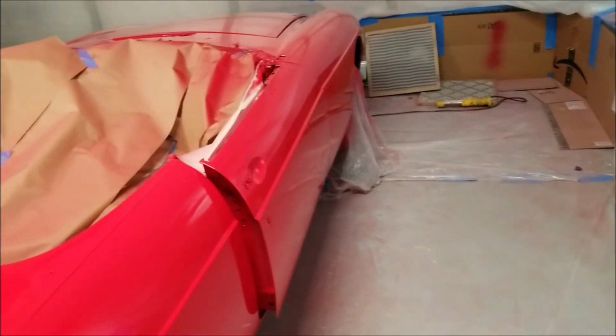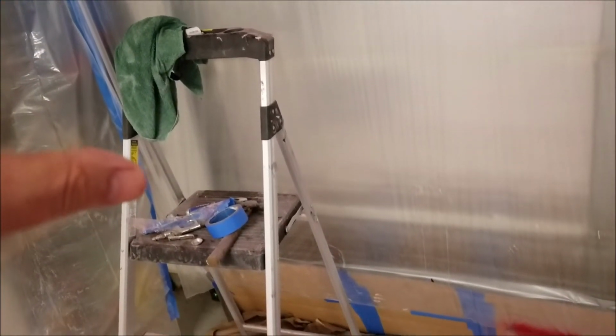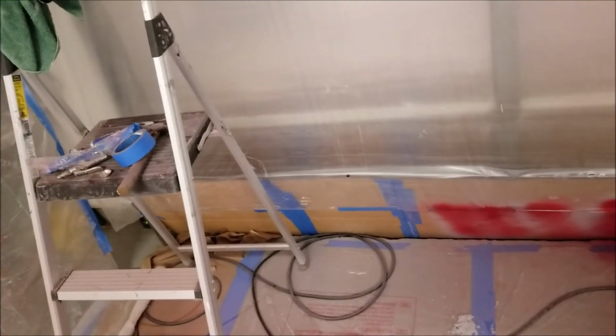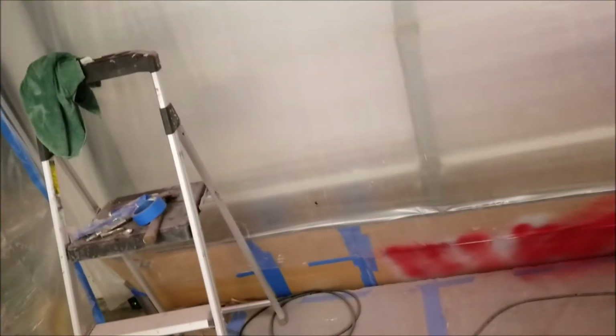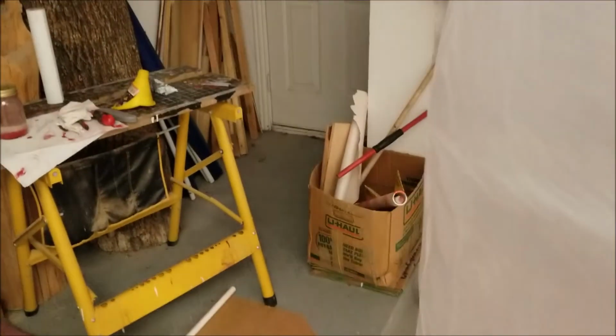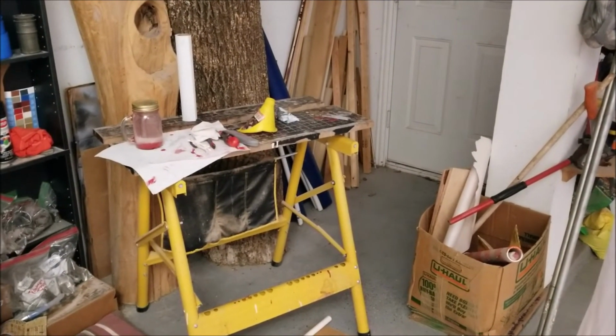What else was there? Pitfalls. All right, so when I first started, in the video that you saw a little earlier on, when I was doing the sealer coat, we had a clog. So when you get everything all set up, be prepared to have clogs in the paint, problems with the compressor. In my case, I had set up a table here that I could manage. I had all my tools and everything to clean out the paint when I was doing it. So just be ready for that because it becomes time sensitive.